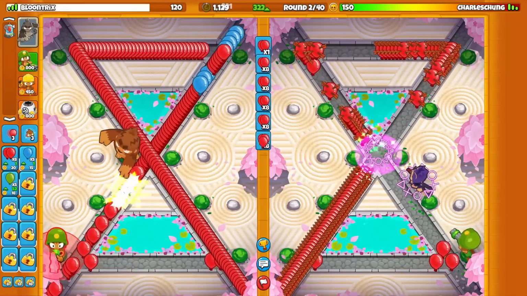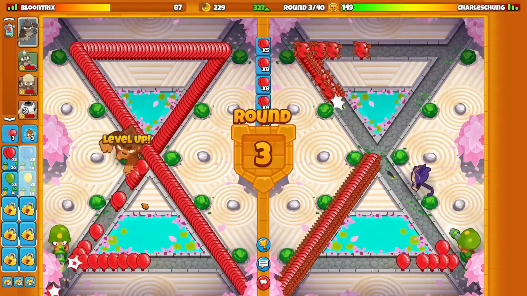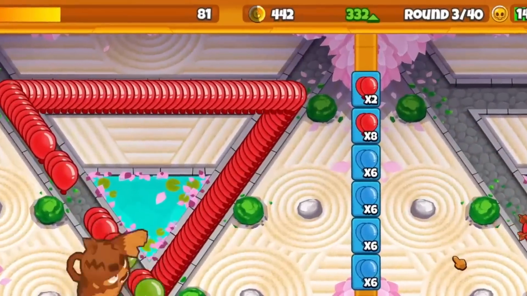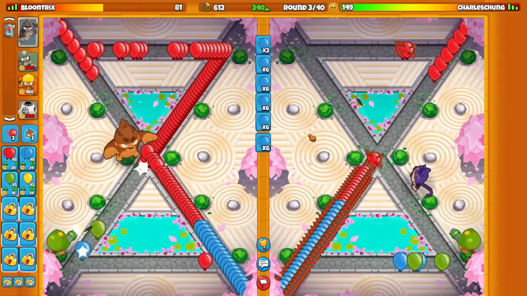And by the way, I probably should have gone for my Dartling Gunner, so definitely a mistake on my behalf because I could have conserved a lot of lives right there. Oh my god, yeah, I leaked down to 81 lives. Oh my goodness. Okay, we definitely got to bounce back.